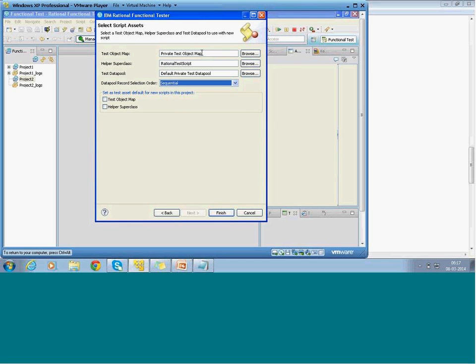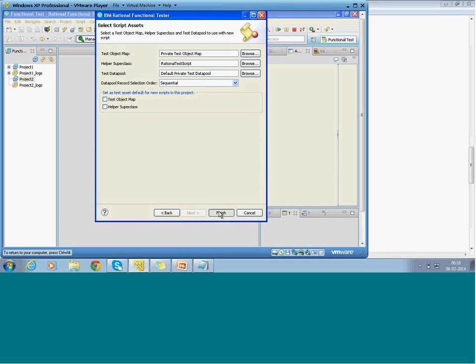Again, these points are specific to the project, nothing to do with certification. An argument might come: another set of people might say, I am comfortable with a common repository. It doesn't matter, as long as the application works. When I execute the script, it has to work. That is the most important aspect in automation. So we should not get into an argument about which is the best one. It is my assumption or perception based on my experience on the projects I handled. It might vary from person to person, especially managing it in a common way or in an individual way. Now, before I start, these are all the important parts to be worked with.